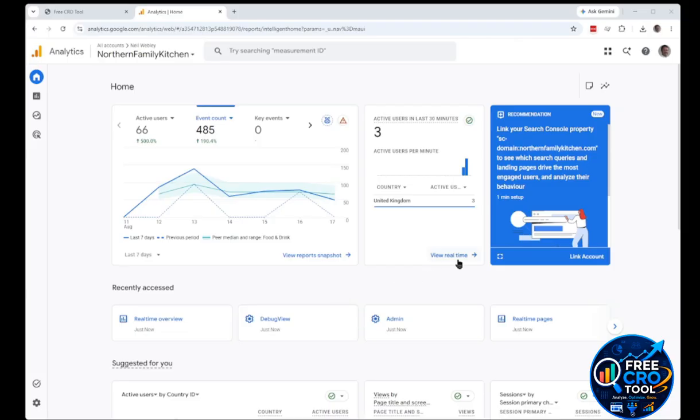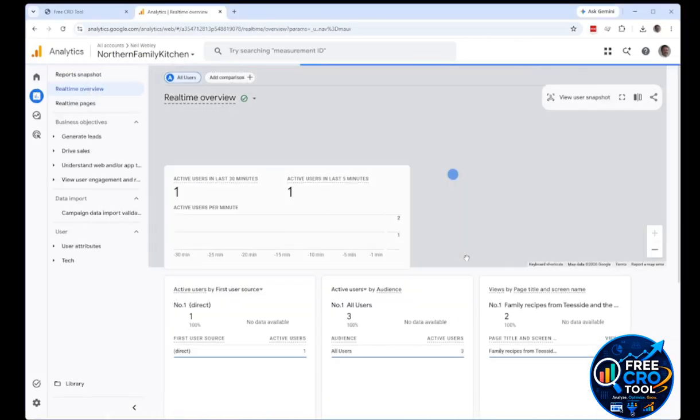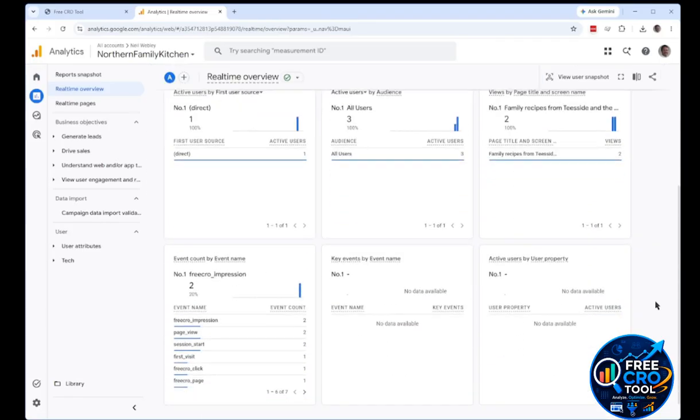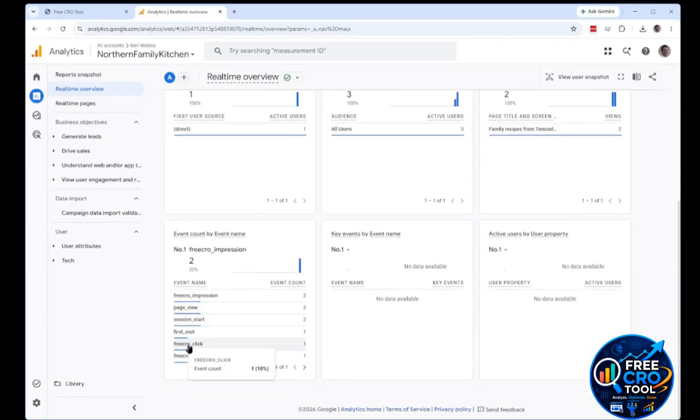Even if you see the control, you can look in Google Analytics real-time reports and hopefully see free CRO_impression that belongs to your user, and free CRO_click and free CRO_page.